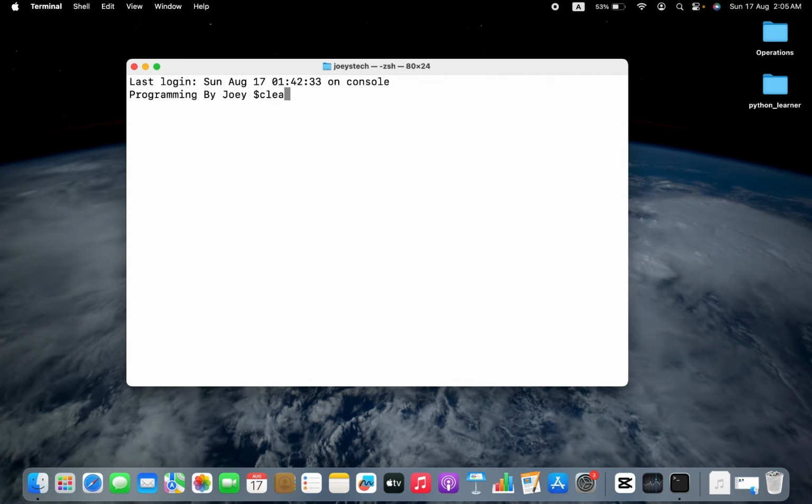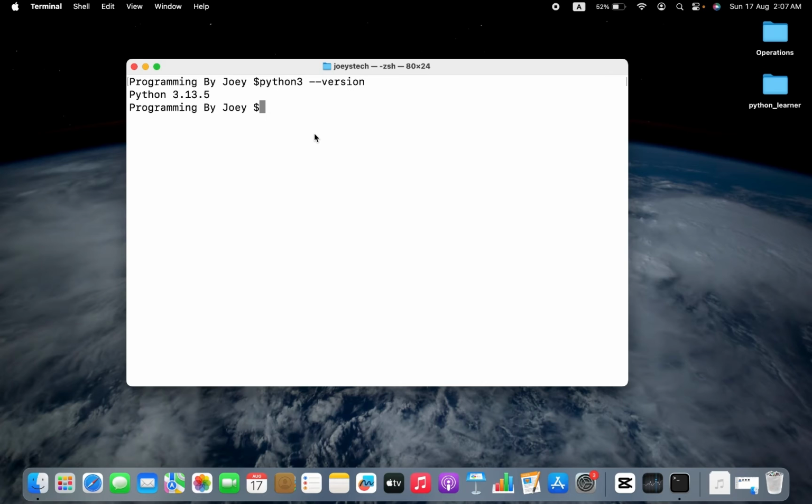Before we begin installing the SQLAlchemy library, let me show you which version of Python is installed on my Mac. To find out the current version being used, the command is python3 --version. If you hit enter, it's going to give you the current version of Python running on your Mac. For me, it's 3.13.5, which happens to be one of the latest versions of Python available at the time of recording this video. Alright, let's begin the installation procedure.